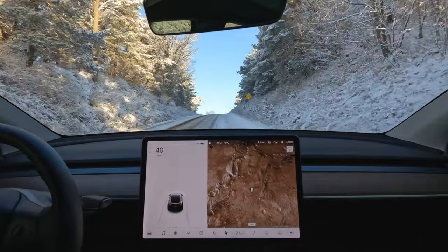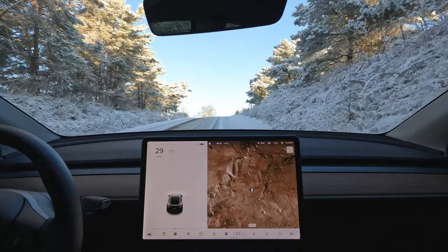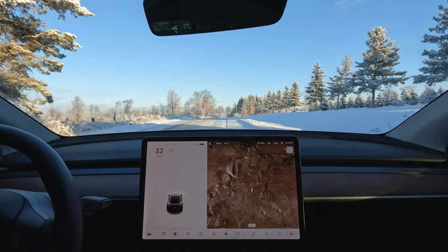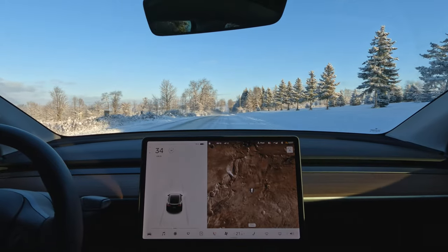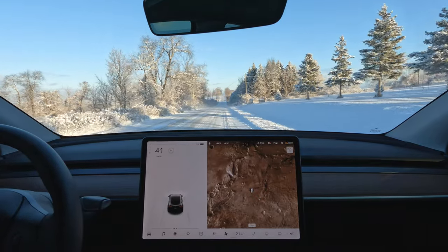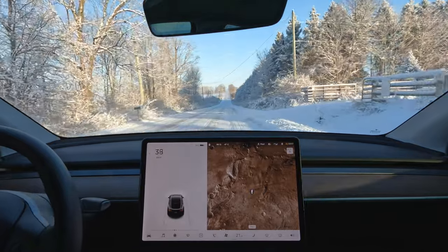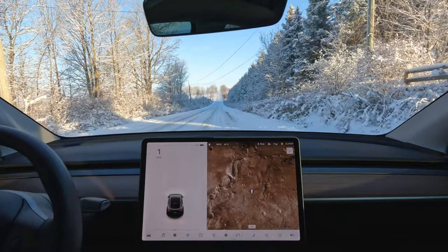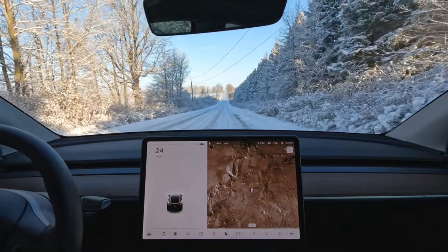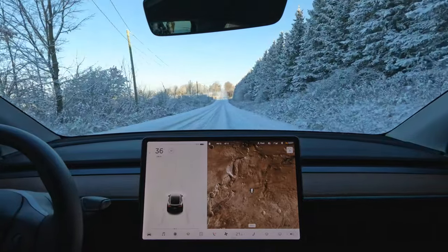There's a little bit of drift, as you can see. Considering that there is black ice underneath this layer of snow — as I mentioned we had freezing rain before the snow — I'd say that's pretty impressive. Let's do a stop test at a little higher speed here. I'd say that performed very well in terms of stopping distance at about 45 kilometers an hour when I hammered the brakes on.